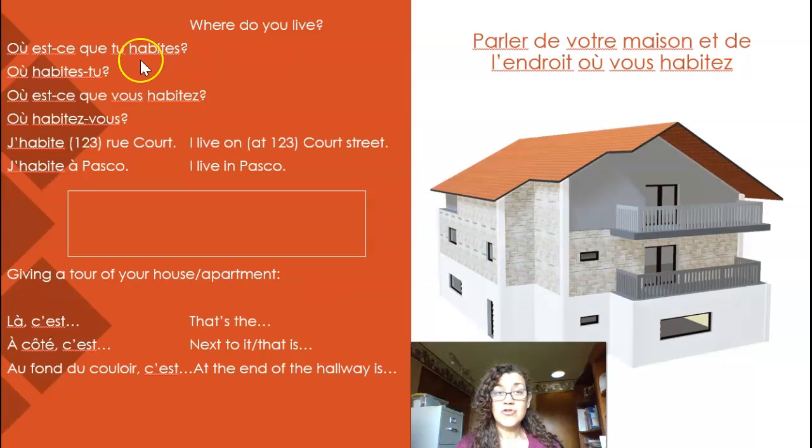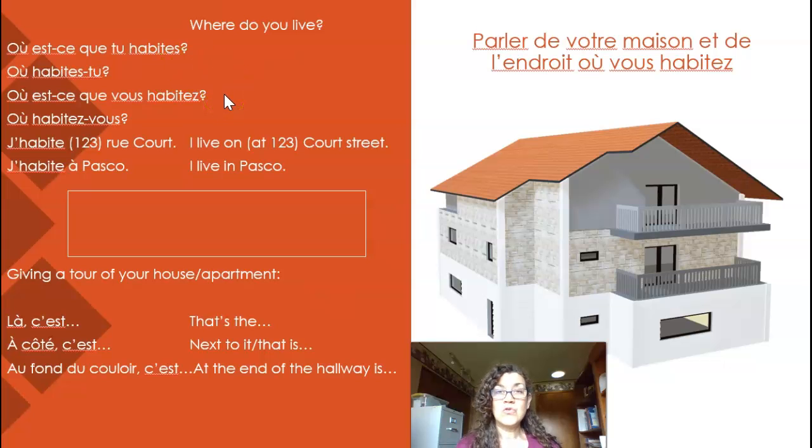Now, if you want to say it a shorter way, you will need to use inversion. So you can leave out the est-ce que, then you need to invert the subject and verb. So, où habites-tu? So literally, where live you? Now, the verb habiter, you might recognize that. It's related to some words in English. It is one of the words to say to live in French. And when you use it with tu, you need to put an S on the end because it is a regular ER verb. Okay, où habites-tu?